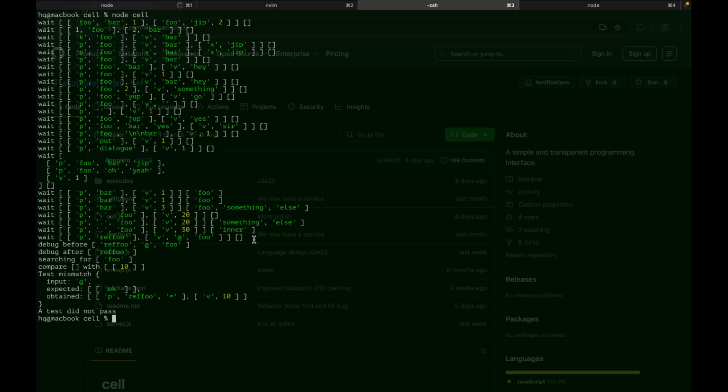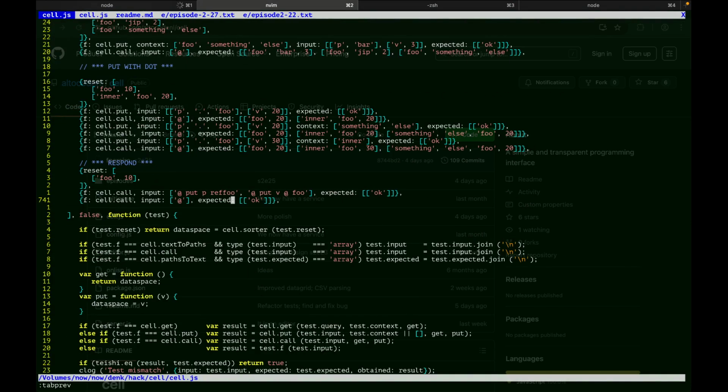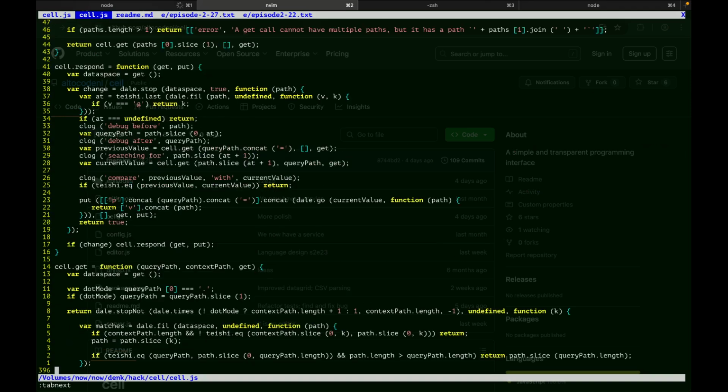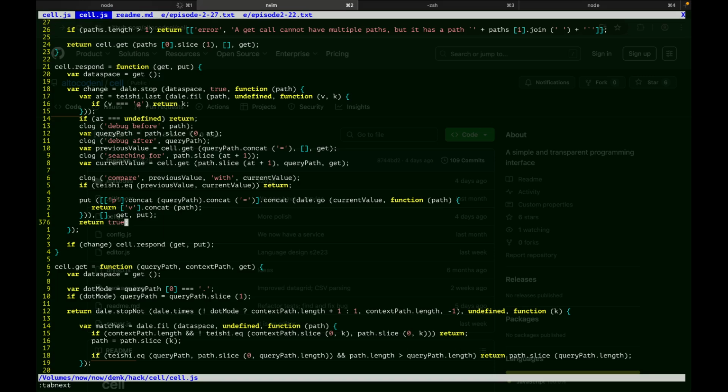I think the issue is the size. Wait. Why is there an at?